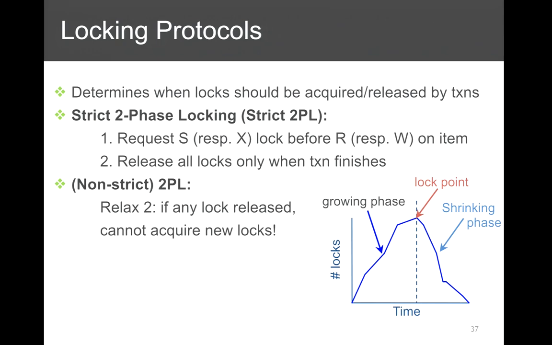So what happens with non-strict 2PL? This is basically a lock acquisition chart. As the transaction proceeds, time is on the x-axis. The number of locks held by the transaction is on the y-axis. There is this growing phase where you request your shared lock when you read something, you request your exclusive lock when you write something, and then at some point you hit the peak, and that's called the lock point. You're holding a maximum number of locks, and at some point you'll keep releasing locks, and then that's called the shrinking phase. This is for a 2PL. For a strict 2PL, you hold on to all the locks, and then you wait till the end, and then you suddenly release all the locks at once. Okay, so that's the difference between how 2PL works and strict 2PL works.